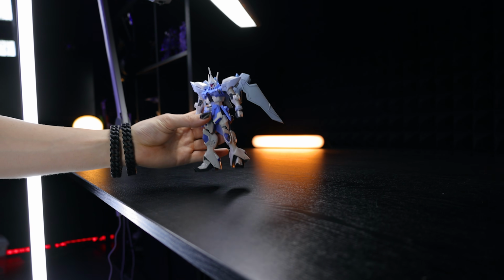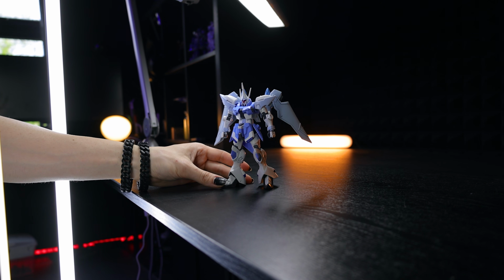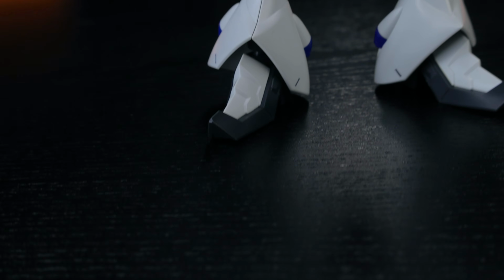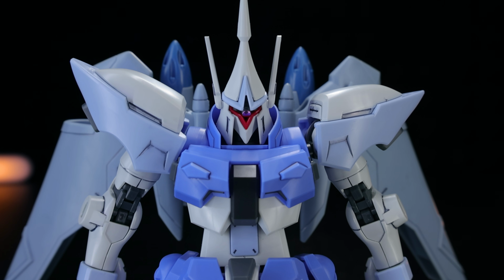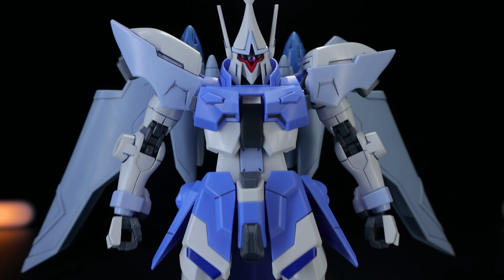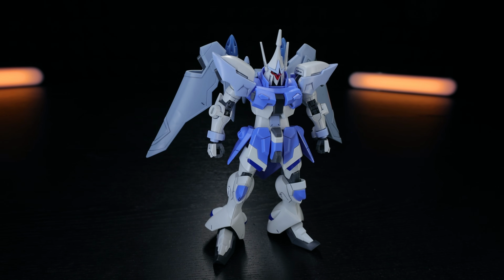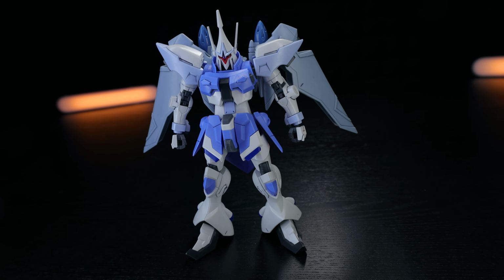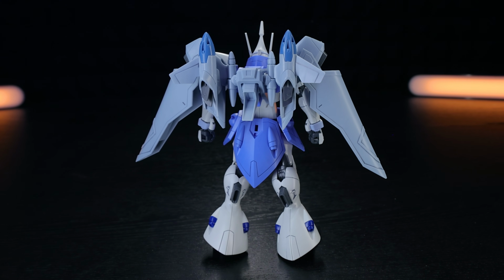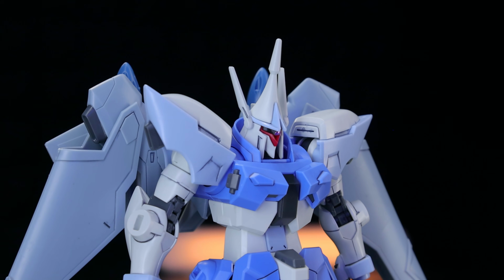So jumping now into the aesthetics, and as far as Gundam SEED Freedom designs go, this is one of the most unique ones we've seen so far. Of course, this right here is carrying the torch of a very classic Gundam tradition, dating all the way back to the original Gundam series where we had the Gyan. We've seen various different versions of the Gyan as time has gone by, but this is the newest one and it is outright ridiculous. This is a little lighter in color than I'd actually expected it to be.